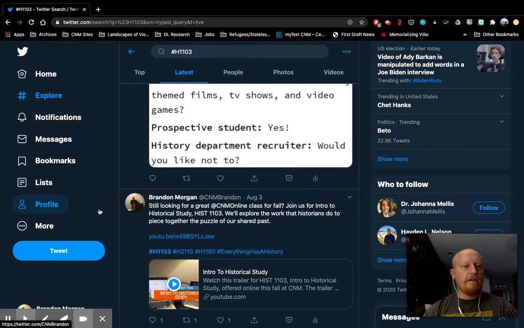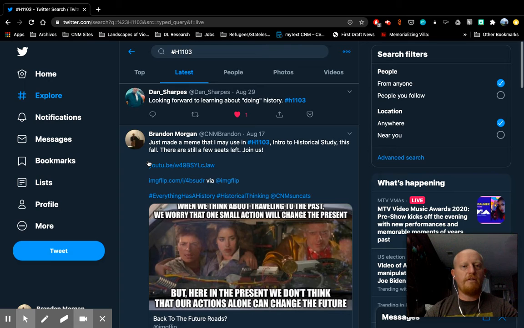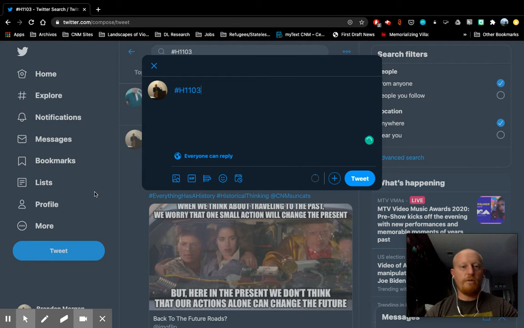Let's see what else you need to know. Let me just show you how to post a tweet. So you'll use the big blue tweet button. In some of the mobile apps, it's a blue button that has like a quill looking kind of thing on it. Click that and it will pop up a box where you can type your tweets. If you do this from the course hashtag search, it will already have the hashtag there for you. Just to show you though what it looks like if you don't do that from somewhere where you're doing a search, it'll just say what's happening, and then you'll go ahead and type your tweet.